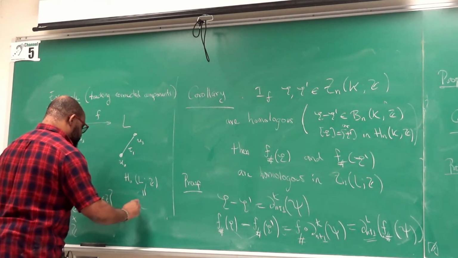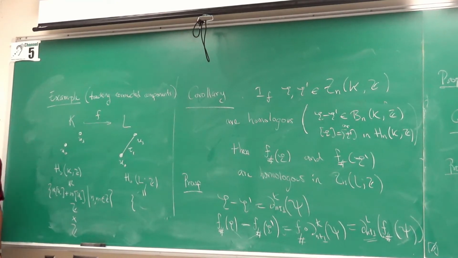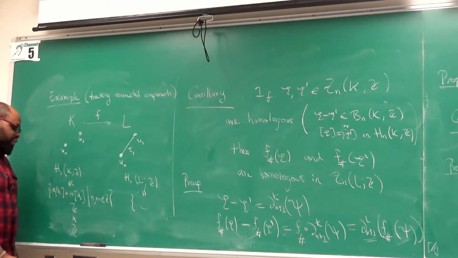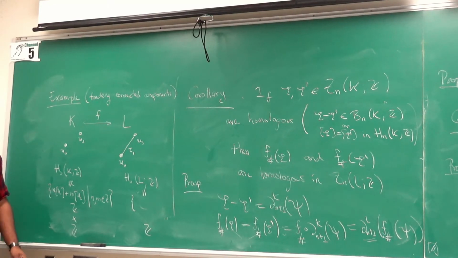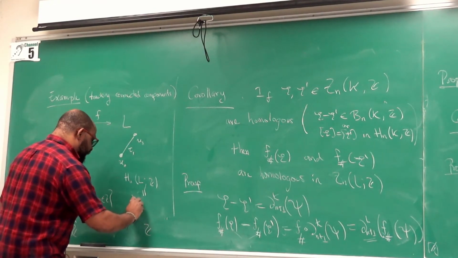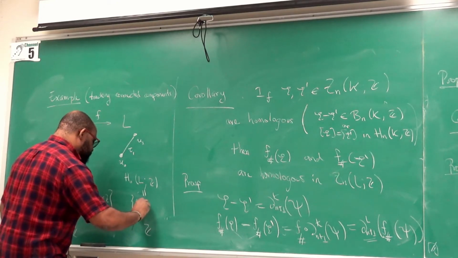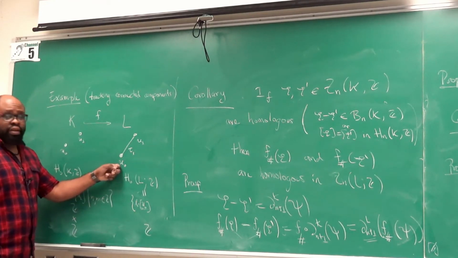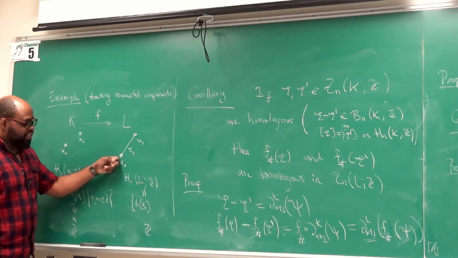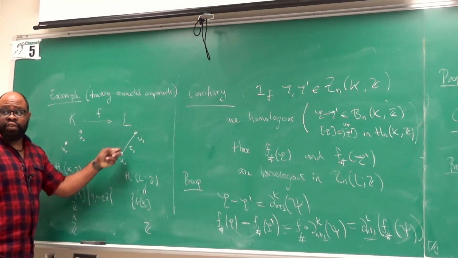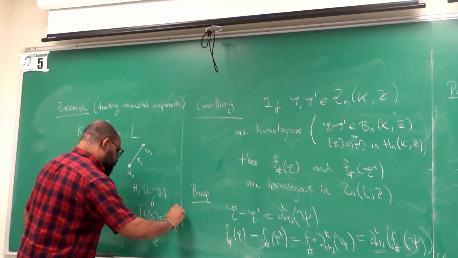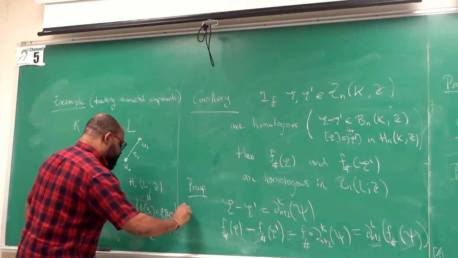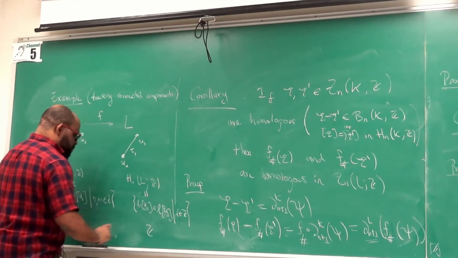Okay, now here, when I compute the homology H0, what should the answer be? The answer should be just Z, because I have one connected component, and then the homology is going to look like l times the class of U0, right? But the class of U0 is exactly the same as the class of U1 because they differ by this boundary. So this is the same as l times U1, and this is for l in Z. Okay?